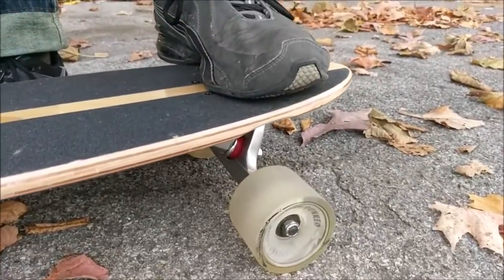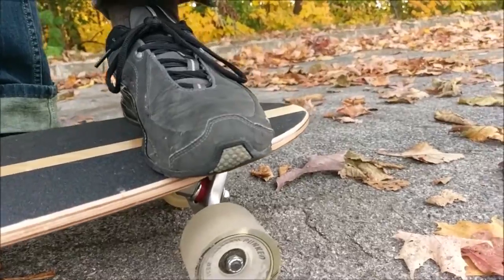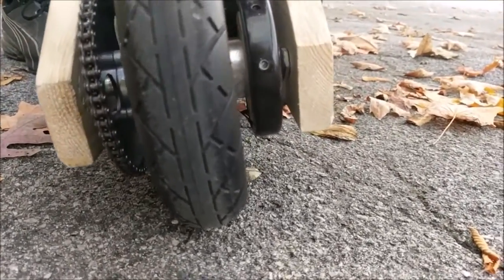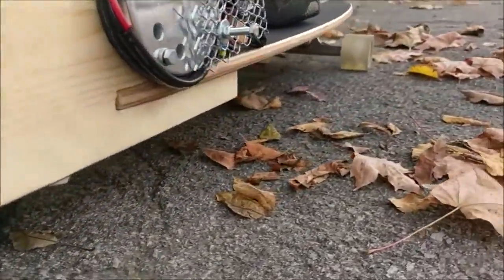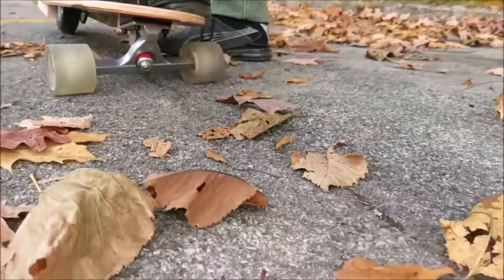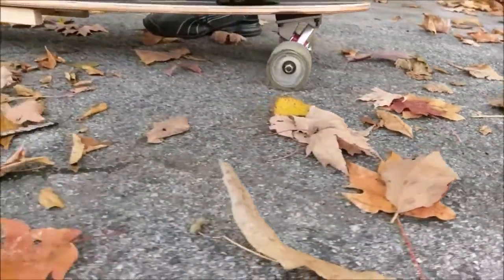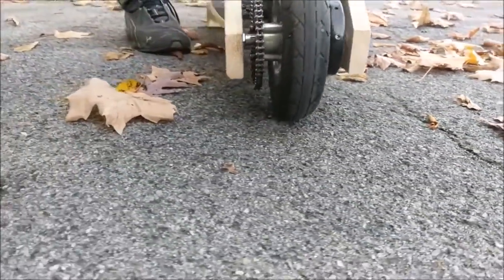As you can tell, all the steering is done with that front truck, just by tilting the board. Since that rear wheel is fixed in the center, it's always maintaining contact with the ground even at a very steep angle, so there's not much worry about that. There is the concern, however, that there is only the single front truck to do the turning. Normally you'd have a front and a rear skateboard truck, so this has a pretty bad turning radius in comparison to the average longboard.